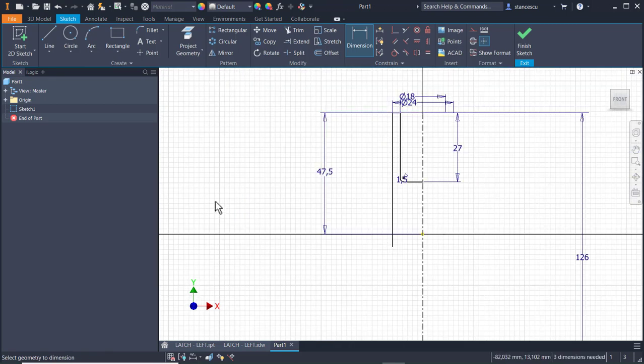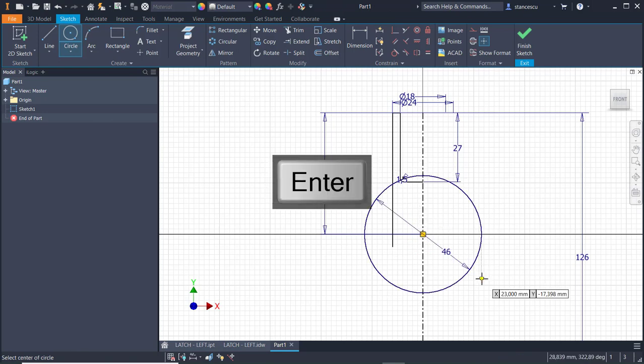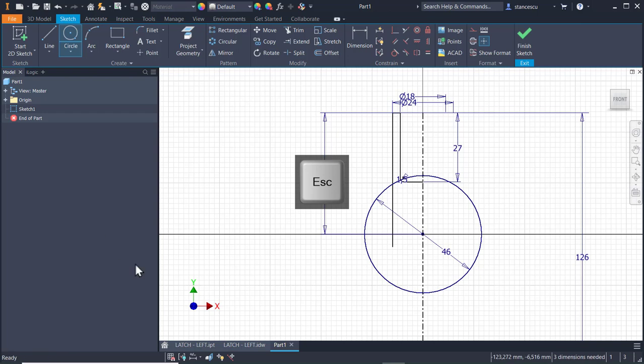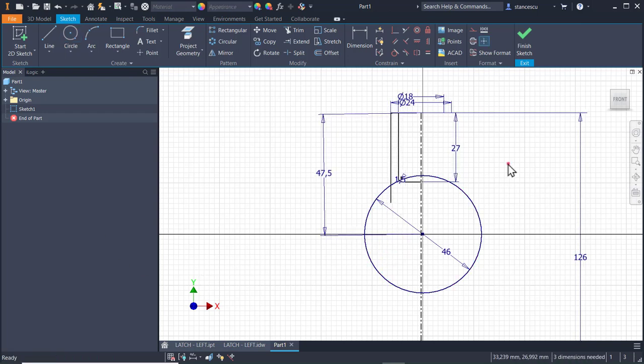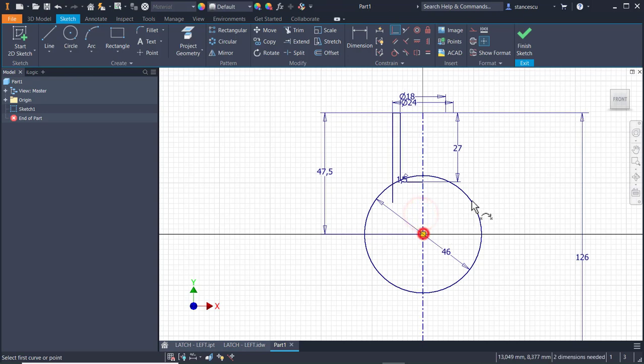Then I draw a circle with this center and diameter of 46. This line ends somewhere here. You see, I didn't place the axis on the center point.